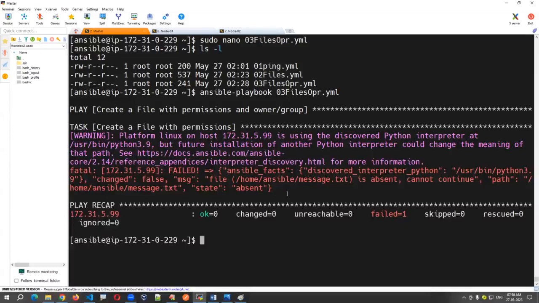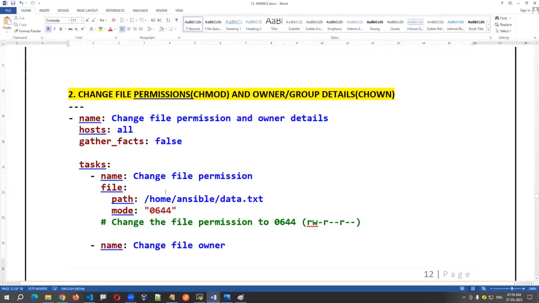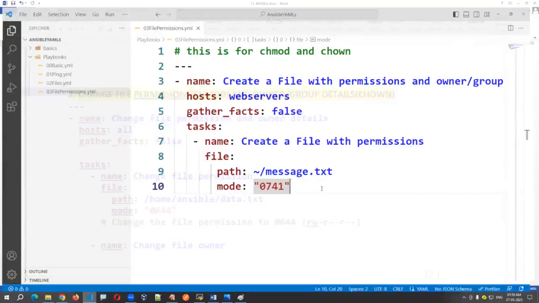It's failed. Why has it failed? State is absent. Okay, cannot continue with path state absent. No, I want to take it present. I think it's taking the default state as absent.